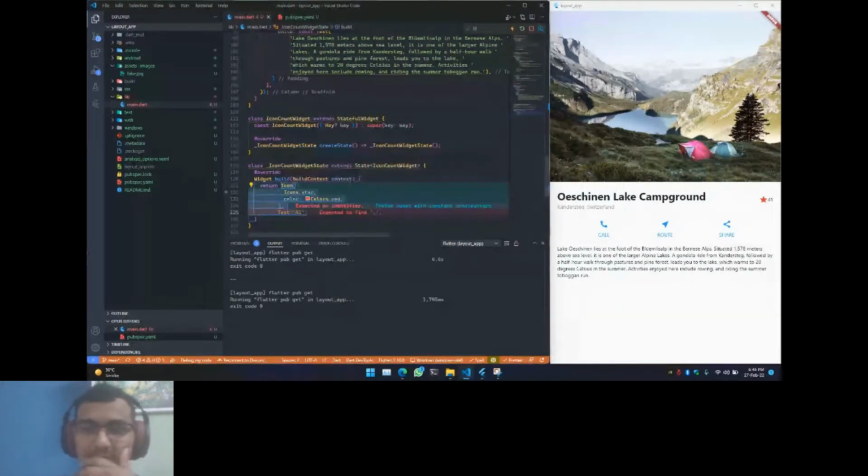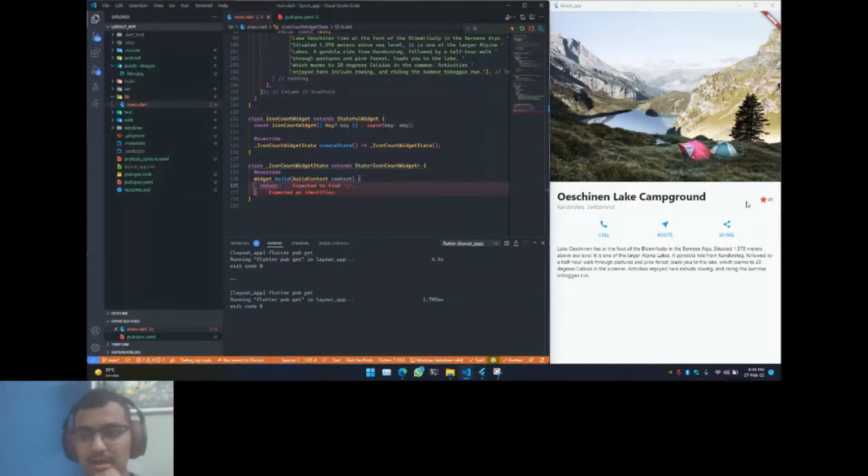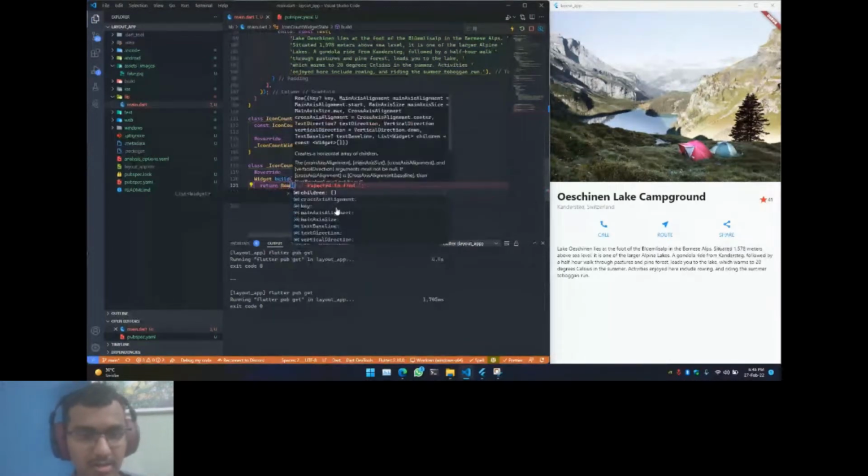If you see, these two should be encapsulated in a row because they are on the left side and right side of each other. If I'm just drawing this star and on the right of it this 41, I need a row. So for that I add a row where children are this.